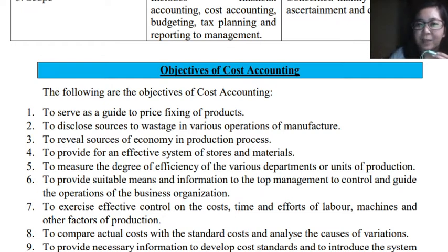Meaning, these are the items that are not essentially part of the product, but they are used to aid in the production. For example, the electricity used to operate the machine in producing a product. Electricity is not part of the product, but without it, you cannot produce it using the machine, right? But then again, you have spent for it. So this is what we call overhead costs or factory overhead. Those are the main three cost elements that you need to determine and combine to compute the cost of producing your product.